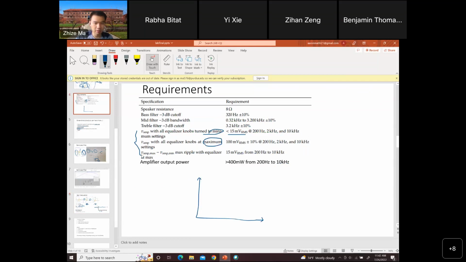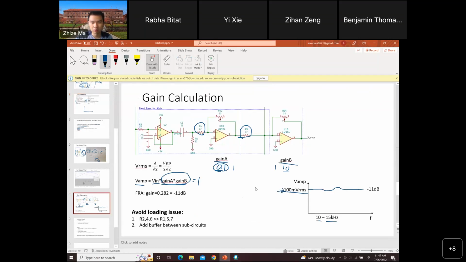And the last requirement here is the ripple. Ripple should be within 15 million VRMS. So what that means is after you plot the Vamp at maximum, ideally it will be a straight line exactly at 100 million VRMS, but there could be some ripple.